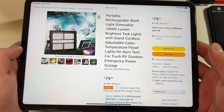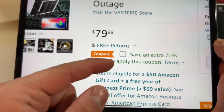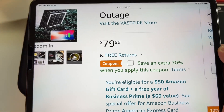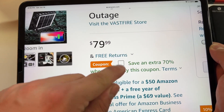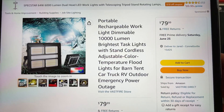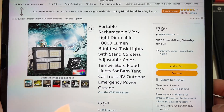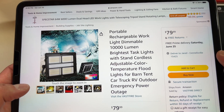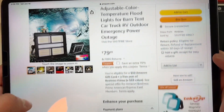Now here's the listing. Make sure to check if they have a coupon, because that would be really good. A lot of times new products, they sell them a lot cheaper until they get enough people to verify that they're worth it, and then that coupon might go away. But if there's a coupon, make sure to clip it. You can see it says it's 10,000 lumen — that's a pretty big claim. I don't have a way to measure that, and quite frankly, for the price, I really don't care. I just want it to be pretty bright and have a good battery.